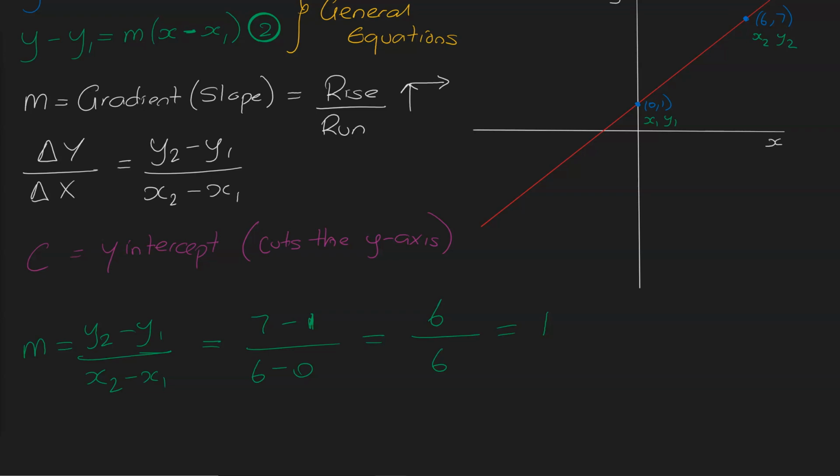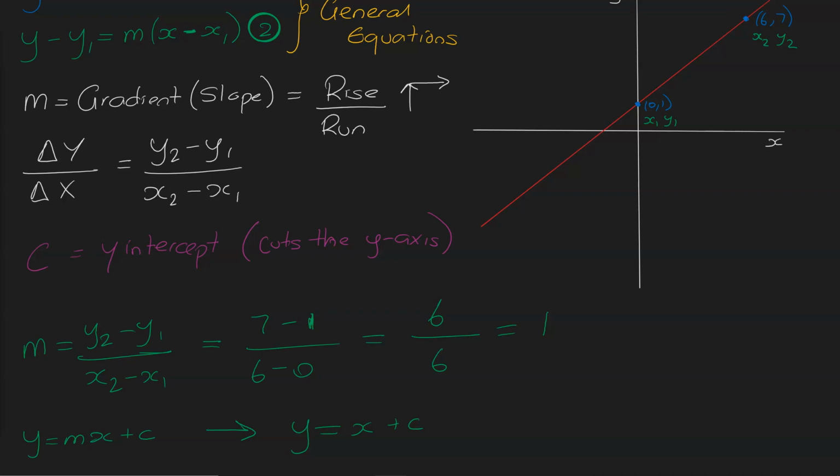Cool. So first of all, I'll use this y equals mx plus c formula, and I'll try to find the equation using this. So I know I've got y equals 1x, because m is 1, so I can just write that as x plus c. Cool. Now, I would like to find what my plus c is. So in this situation, we know what our plus c is, intercepting the y-axis.